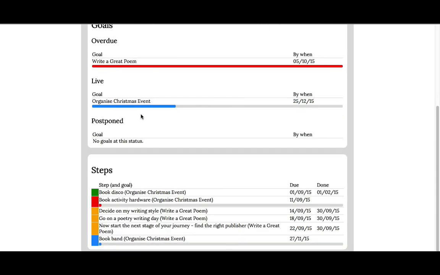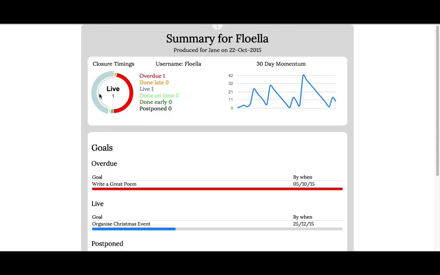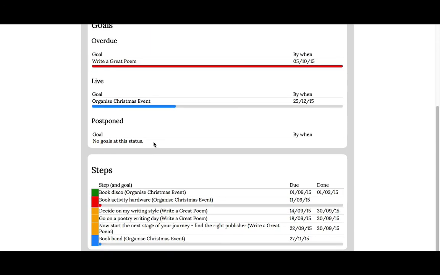The third area is the detail of the steps across all of the different goals, and this is in date order again, so earliest at the top, latest at the bottom, and we use the same colour coding as the goal segment, the donut chart at the top. So remember this chart up here. We use that same color coding down here.